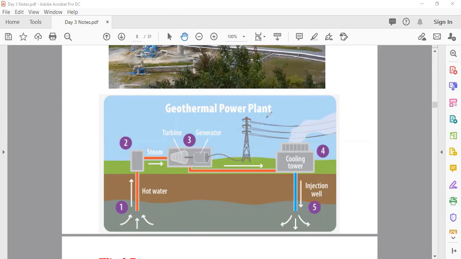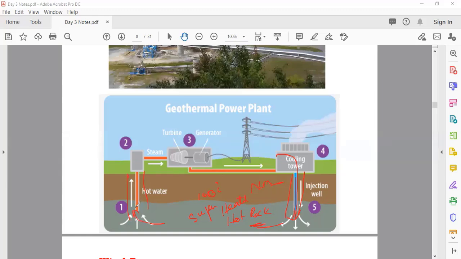I'm saying that in this process, they have to make 2 pipes. One is here and one is here. In this pipe, they will put normal water from up, they will put it down. When this water comes down, here you have hot rocks. And the water, when it comes to the hot rocks, will become superheated. You know the meaning of superheated? The water which has temperature more than 100 degrees. And then it converts into steam.